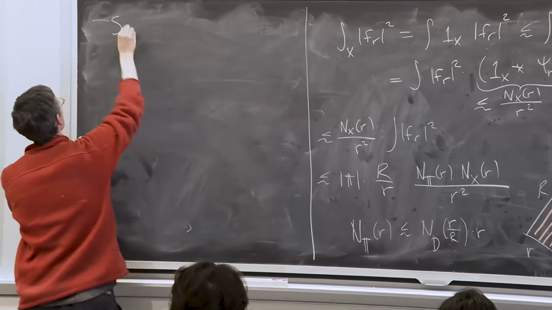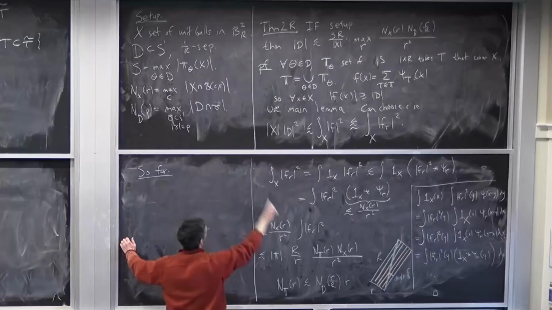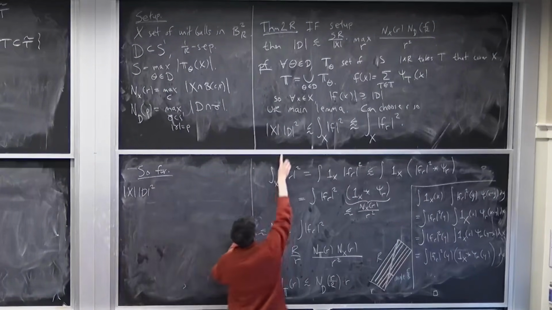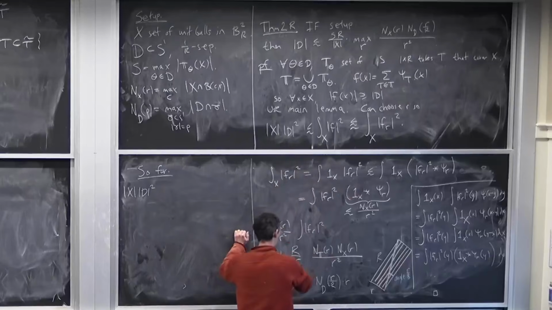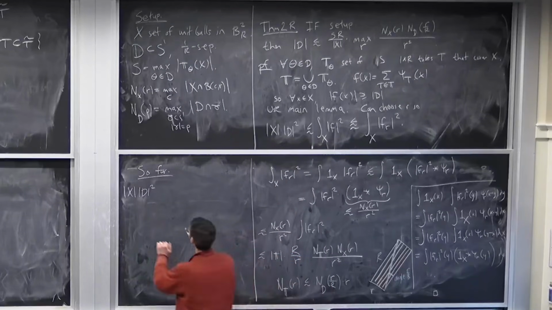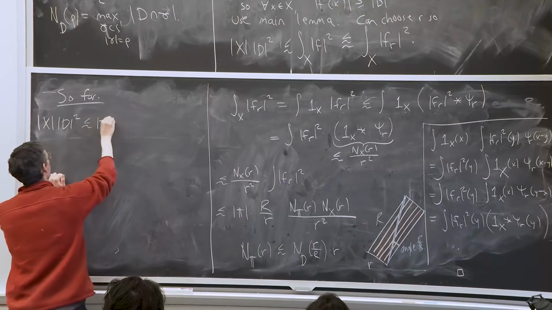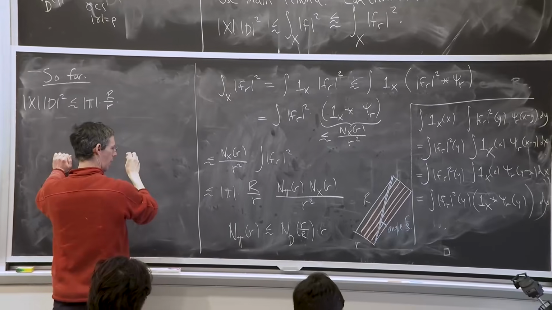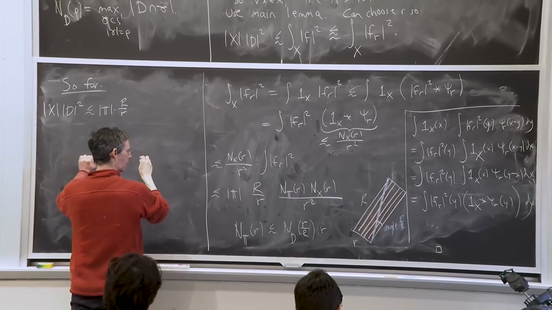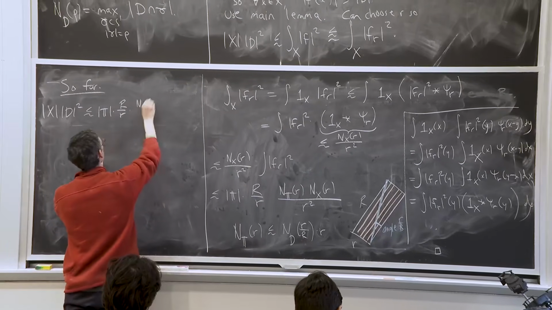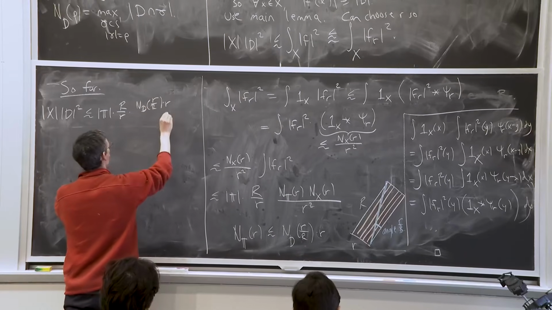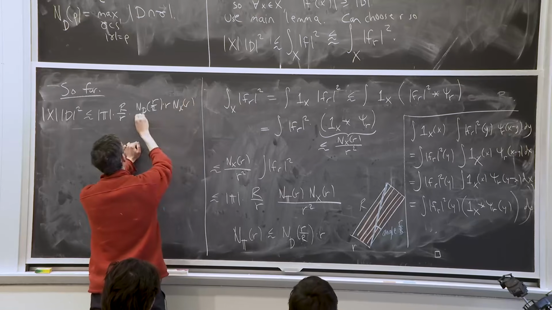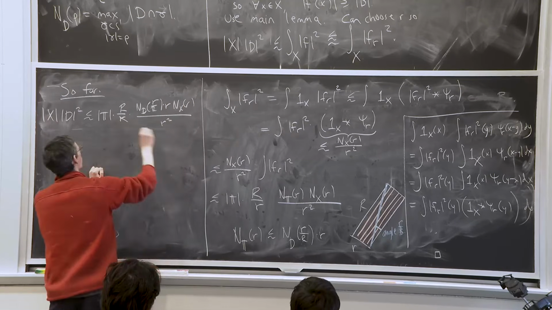And so what do we have so far? If you put together the inequalities we have so far, we have x times the number of directions squared. That's where we started over here. Then we did some stuff, and we ended up here. So that's bounded by number of tubes times big R over little r times n d little r over big R times r. That was this thing for there. And x of r over little r squared. And we can cross those guys.